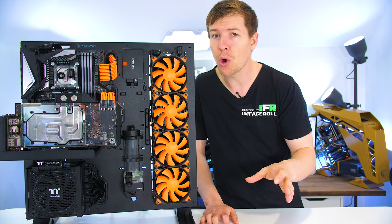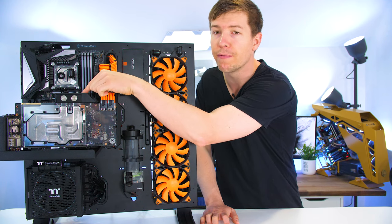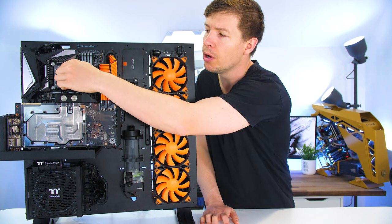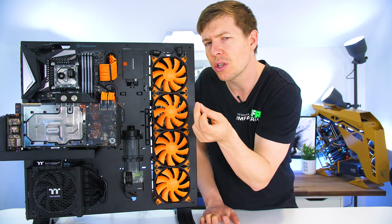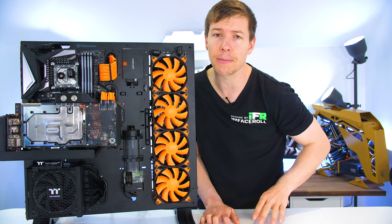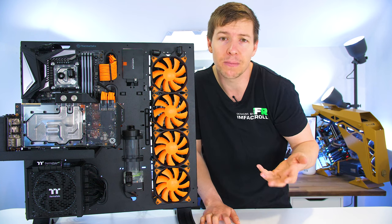So to make this work with only four tubes, we're going to have to go up from the pump into the reverse GPU, around the GPU and out into the CPU. Unfortunately, we cannot go in a parallel configuration there because of the size of the fittings, but also because we can't waste any tube in case we do make a mistake. And I can guarantee you, we probably will make a mistake if there's multiple bends in it.